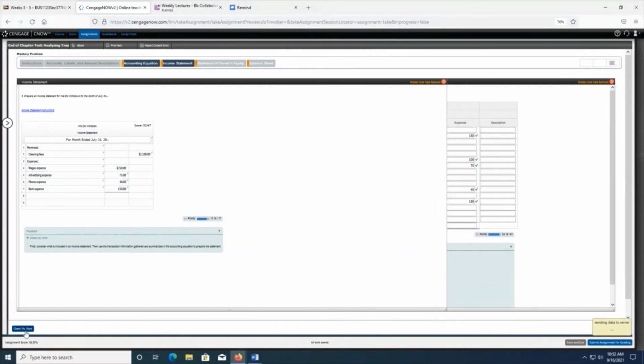Okay, I'm gonna start again. So now what I'm gonna do, I have all of these and now I'm gonna add all of these expenses together and put it on the right side, okay? That way it's this minus this. And so 250 plus 150 is 400 plus 40 is 440 plus 75 is 515.